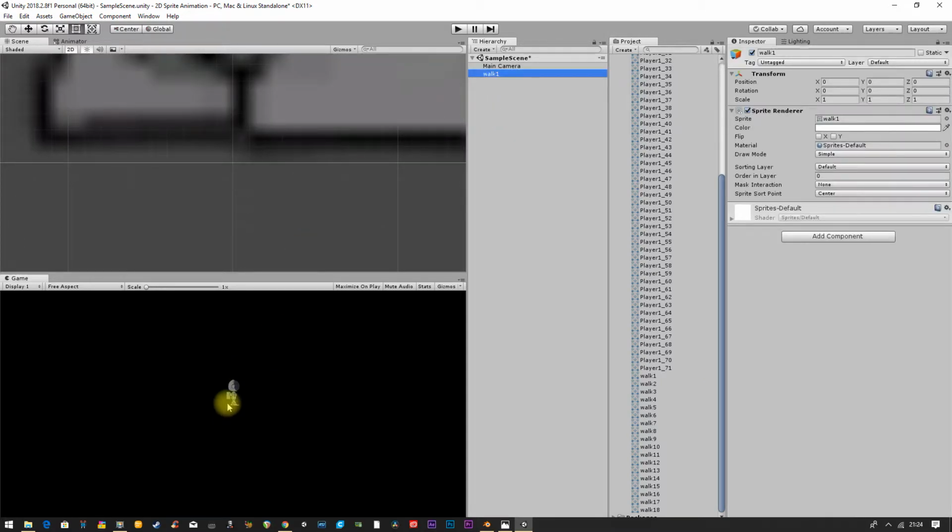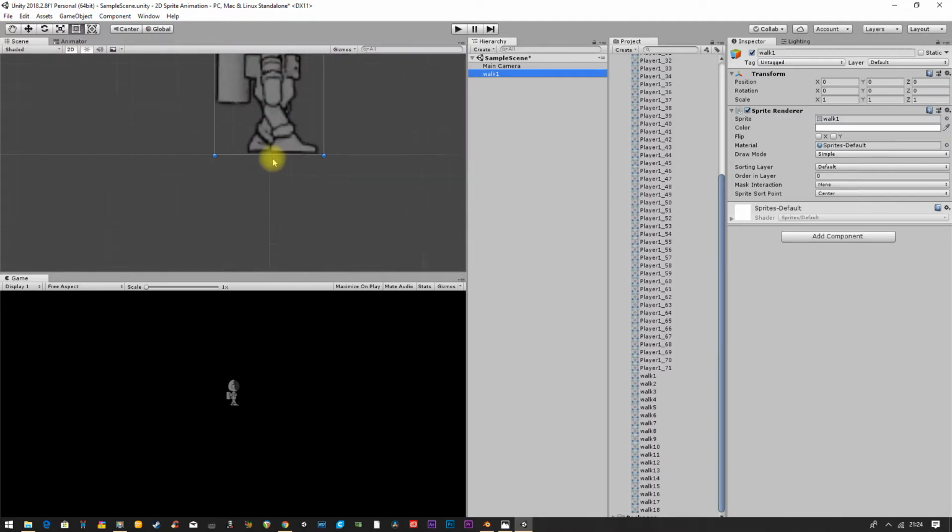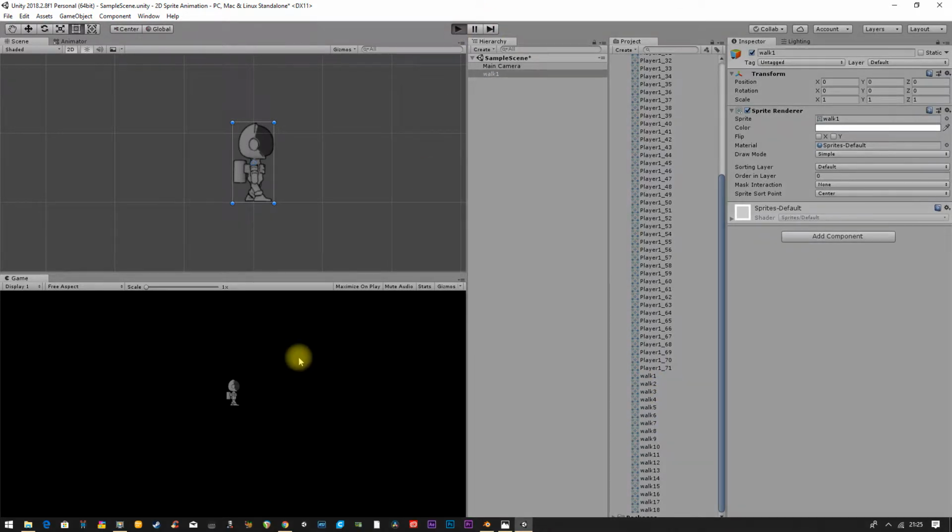Well, immediately you can see here's my character, and if I zoom back out, here is my character in the scene editor. So that's how we'll drag in our character. Now if I press play, this is a particularly boring game, as we have our sprite, it's not animated, it doesn't move.